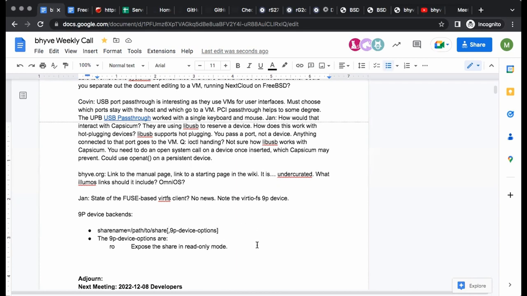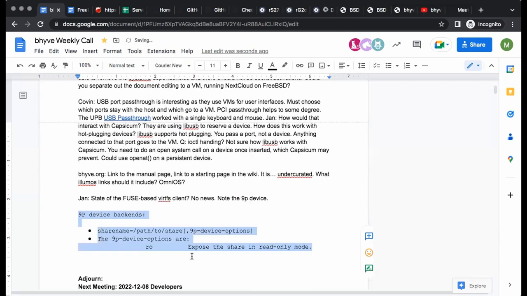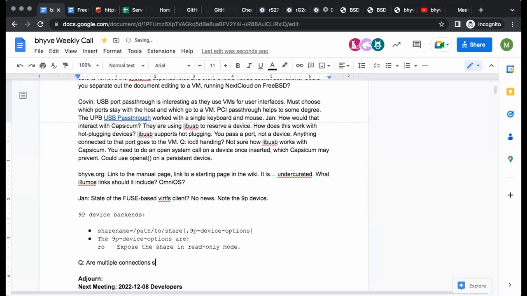Yes. Okay. And what I haven't found is, does it support just one shared 9P file system? Or how is the mount supposed to know what to mount if you have more than one virtio-9p device per guest? But I don't know if that's even allowed. Anyway, this is useful if you want to have a shared directory between host and guest or multiple guests without going through NFS, SMB, or other network file systems.